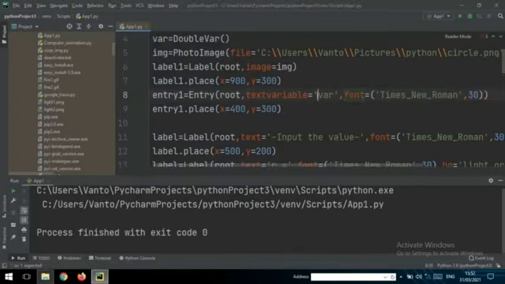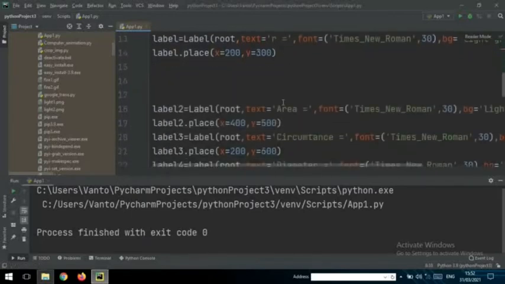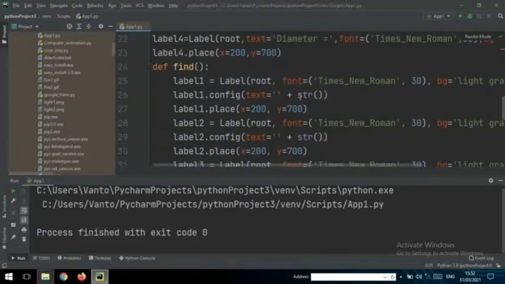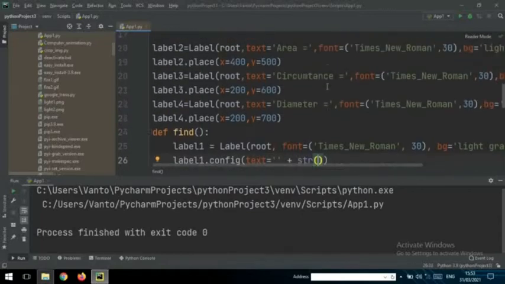Okay, I'm going to delete this var, and then now you can set the formula in here. Okay, so the first is for the area.